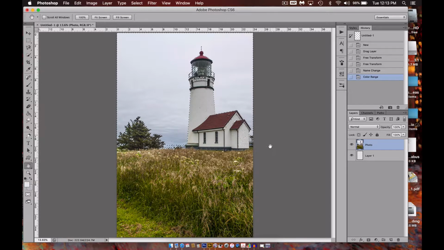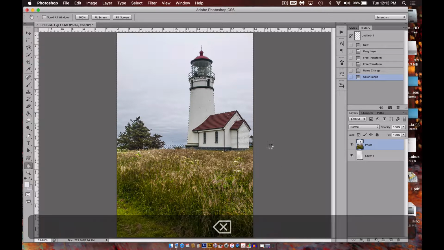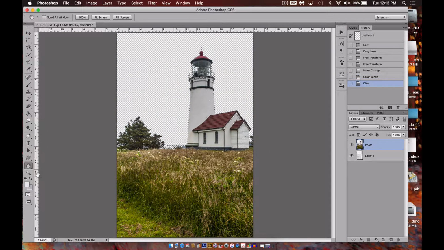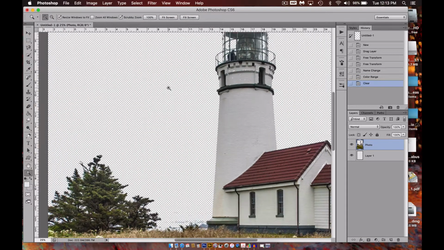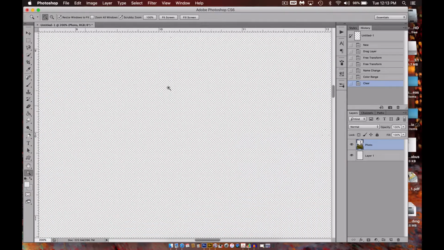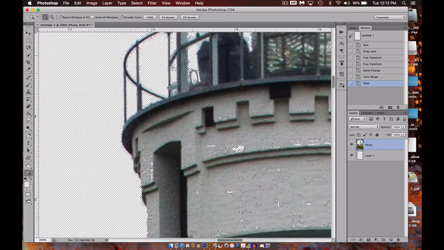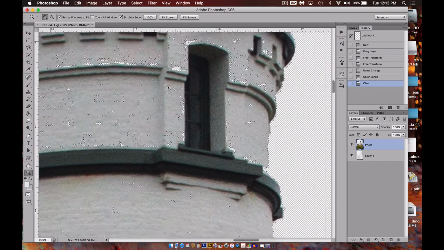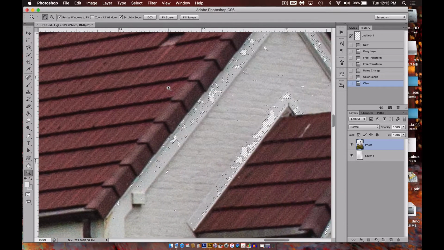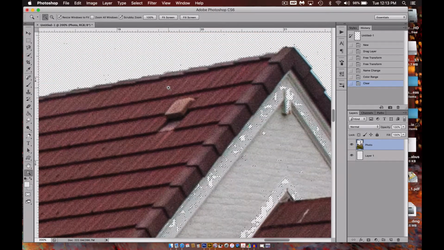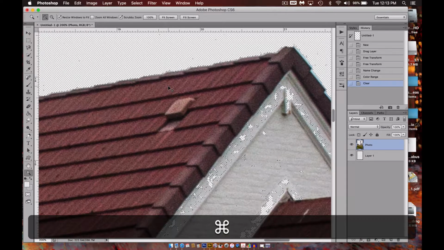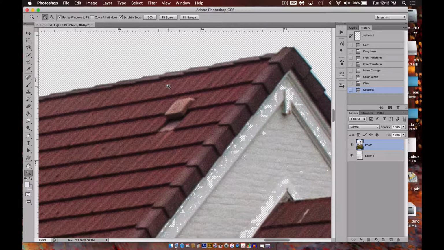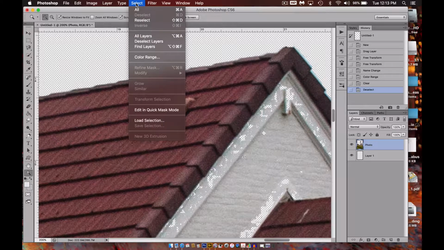So what I'm going to press is delete. And if you look closely, all the little squares that had color in them are empty now. I took a little bit out of my lighthouse because it had some of the sky colors in it. You notice here. So to get rid of the dancing ants, you press Command D for deselect, or you go up to the selection and you would just put deselect. Click on that. So deselect is Command D.